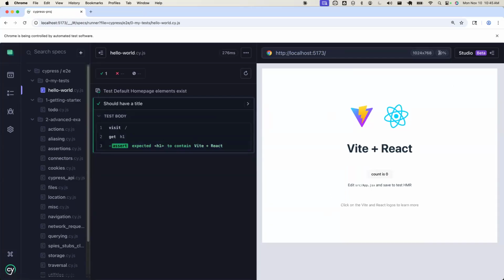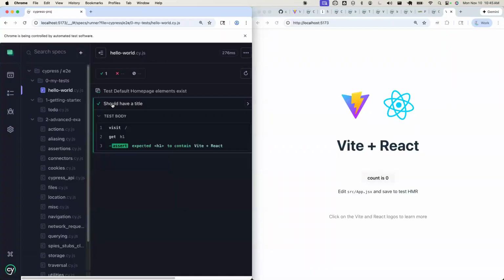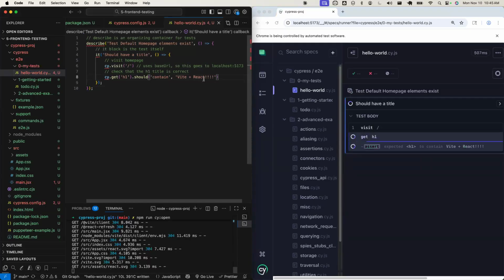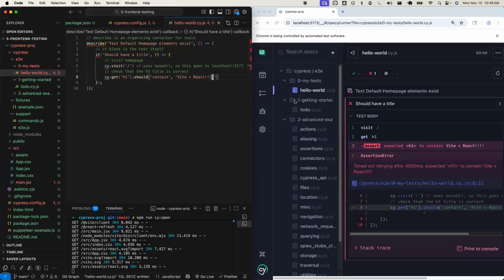Right? And here I can control the screen size, and this looks like it's something AI related that we don't need to worry about right now. And we can see all the other Cypress tests here as well. And just for fun, let's change this so that my test will fail, just so we can see what a failure looks like. And we see that Cypress has hot reloading going on. So it sees when a Cypress test changes.